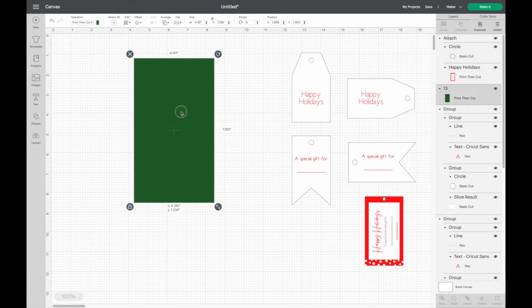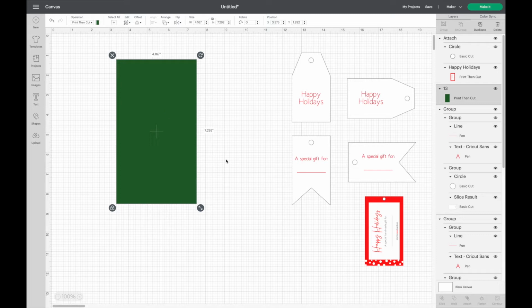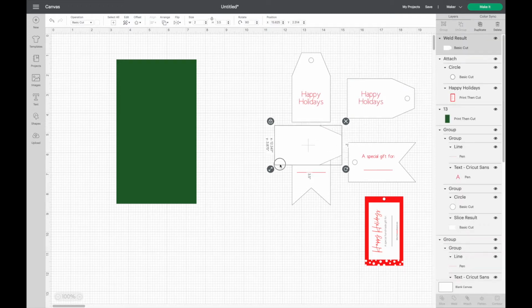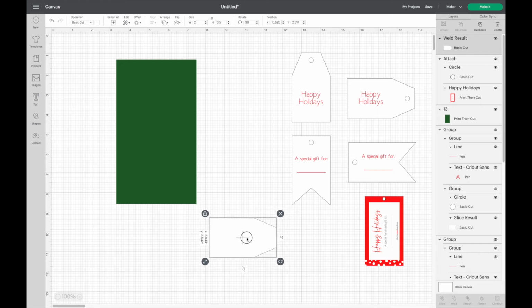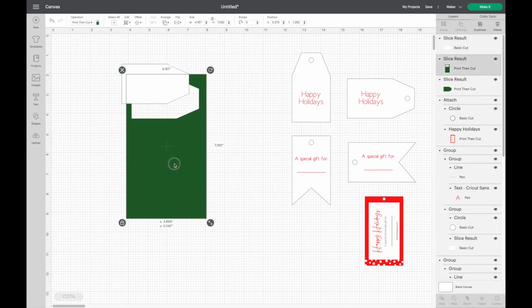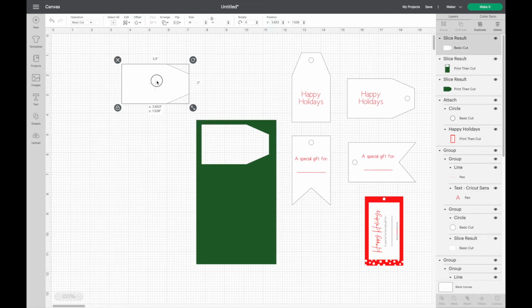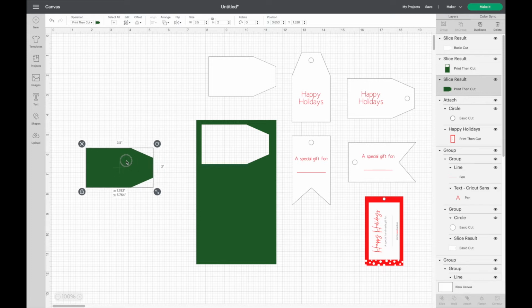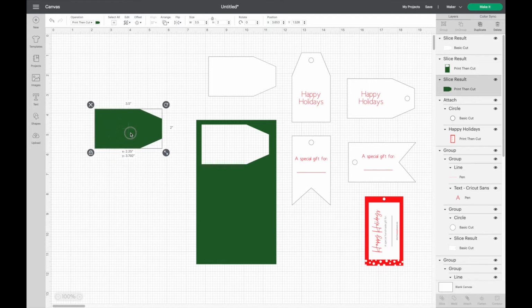Now with this one, with just the green background, I'm going to go over to one of the tags and just select the basic cut and duplicate that, because I only want the tag itself. I'm going to place it on top. Then I'm going to select all of it, and I'm just going to slice and then remove the parts that I don't need. And as you can see, now I have the tag with the background color that I want.